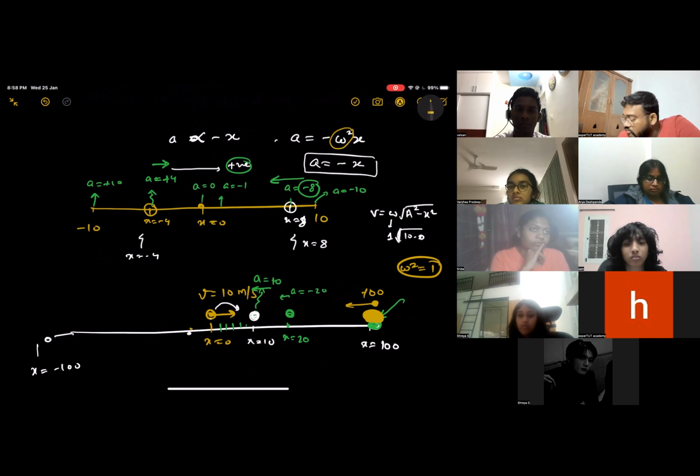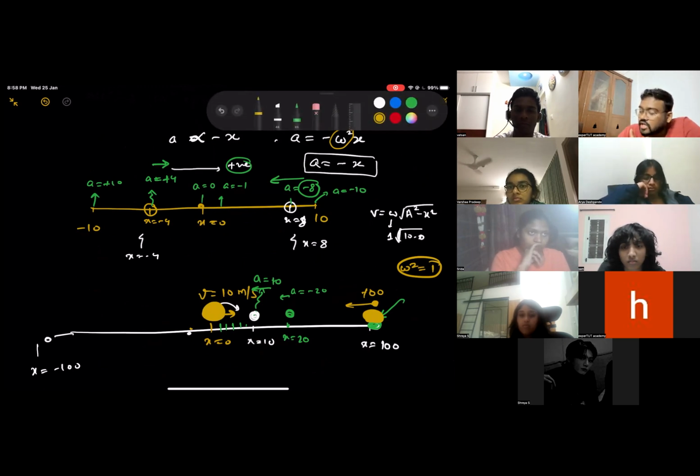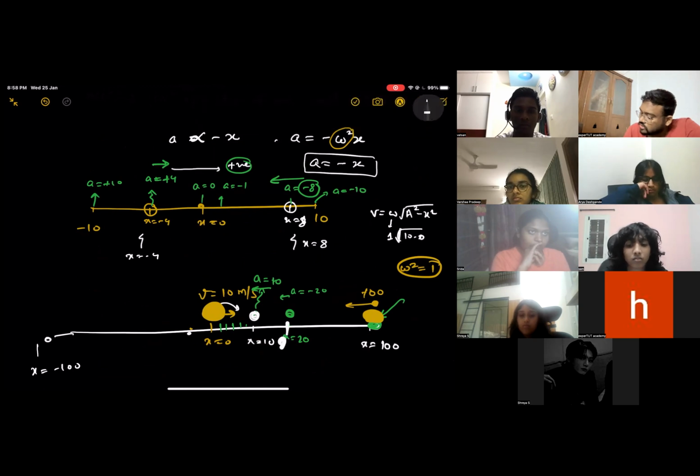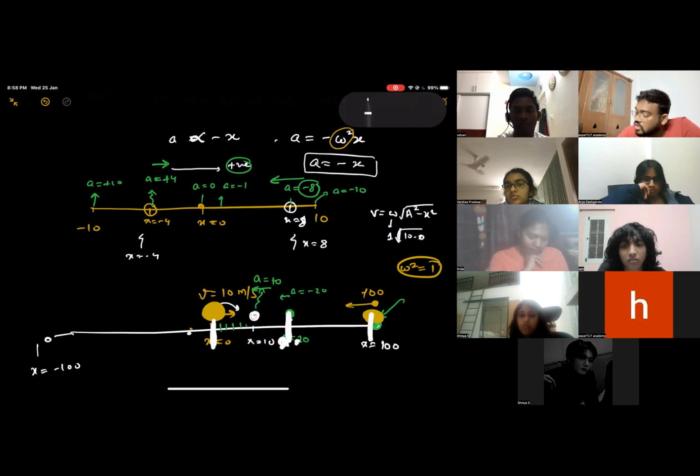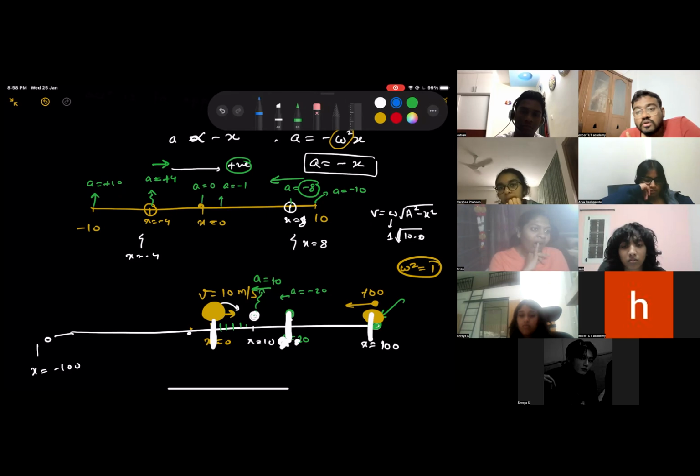Fine. Once it stops here, see, from here you should understand, give me the answer to this, okay? From x equal to 0 to x equal to 50, so this is the 50 point, okay? The midpoint, okay? This is 0, this is 50, this is 100, okay? 0, 50, 100. You tell me what took more time, 0 to 50 or 50 to 100?